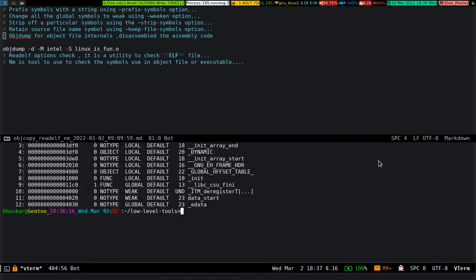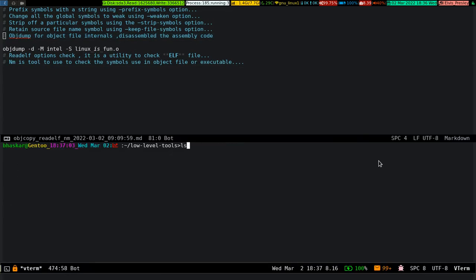If I go here again, as I showed you, I have an object file in this directory. If I run objdump with the flag -d, which stands for disassemble.